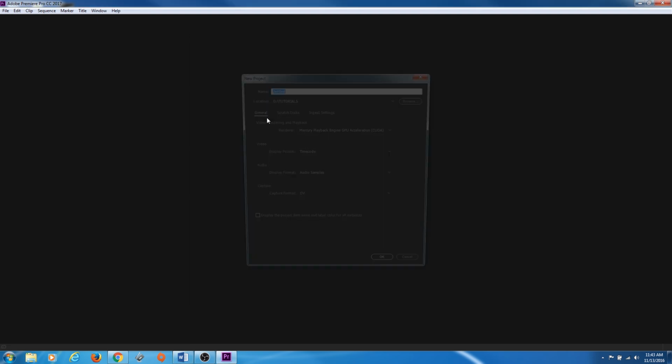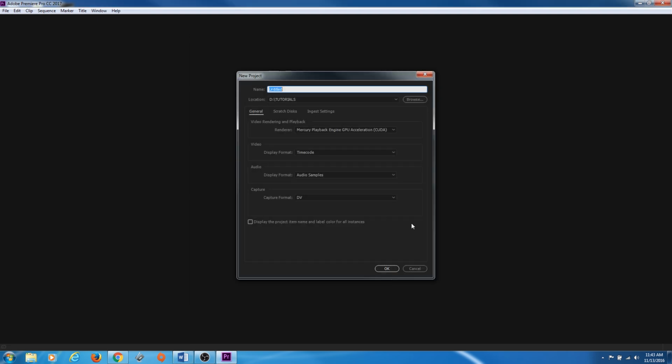So as we click new project here, it's going to open this window right here. Two things to quickly understand when setting up a new project: you'll want to choose a location where your project file is saved. And a couple of things to think about is whether or not you want to save that project. If you have an external hard drive, a lot of people will save that project file on their external hard drive next to the media, just so they keep it all together in one folder location.